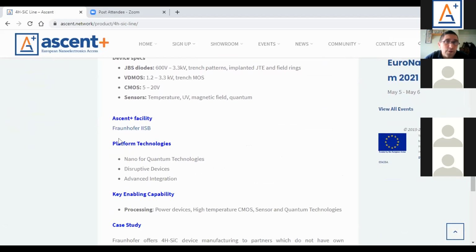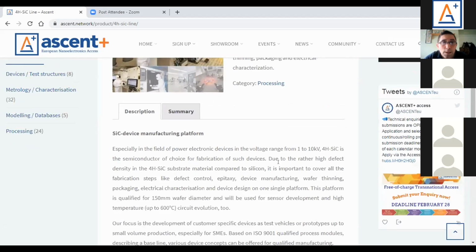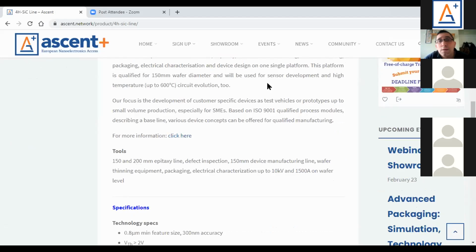And then a bit of a link with the facility that actually is carrying out the work and case studies. In some cases, obviously we're trying to keep this short, so that it gives enough information so you know what the offering is about, but we don't want to make it too long that it is hard to follow. So in this case, you could have a link to the facility itself where you could find more details.